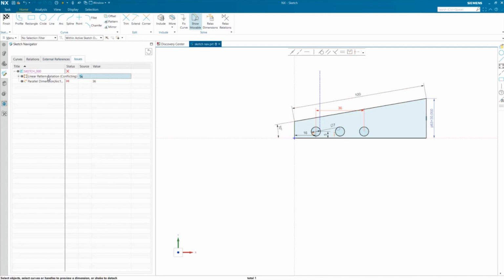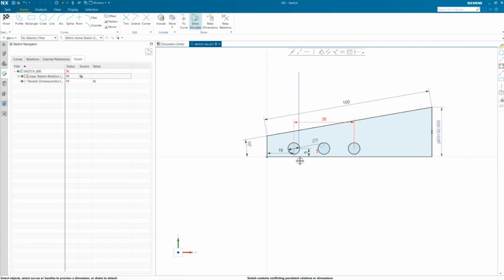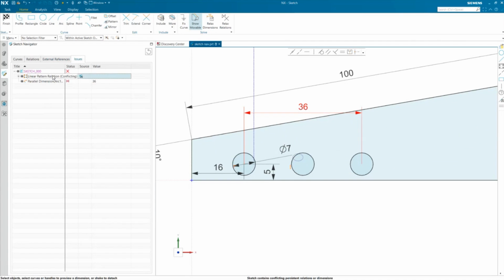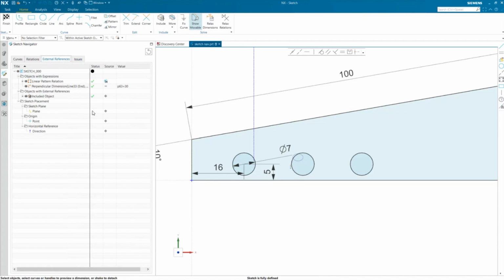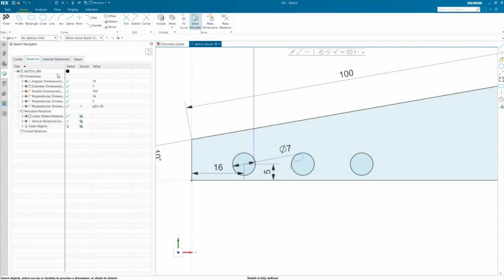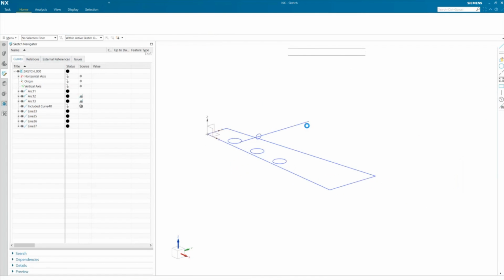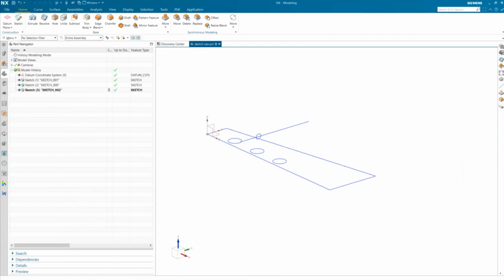If I go and select them, you notice how they highlight on the field of the sketch, in this case. So if I go and delete this particular one, now you're going to see there are no more issues, and you'll see that that goes away. So that is a nice little feature that we now have added to 2406.